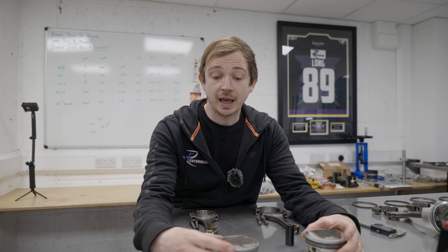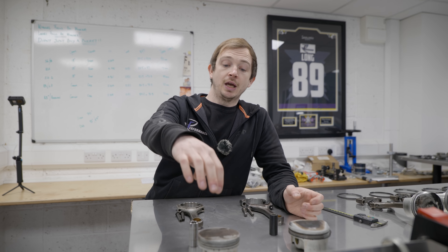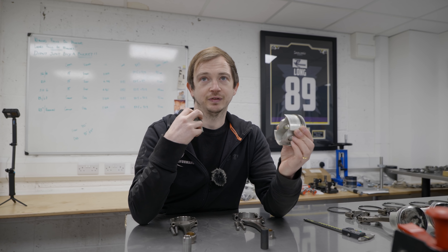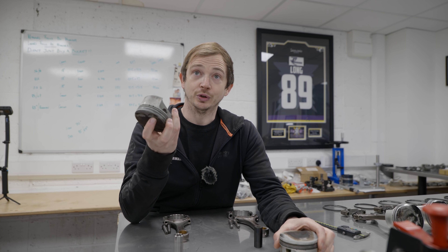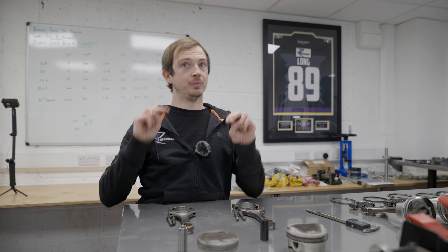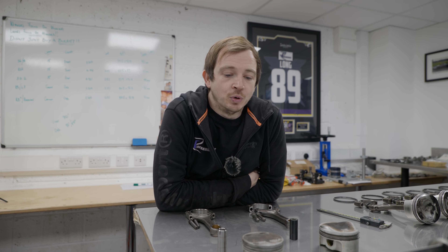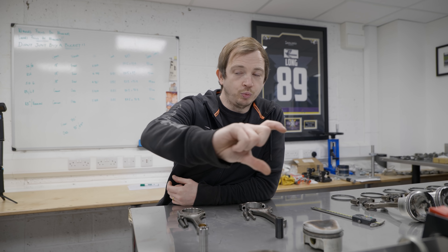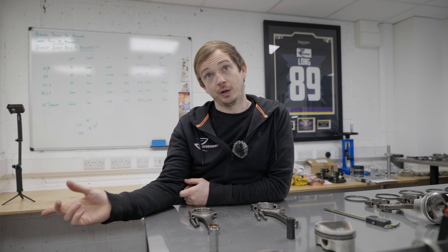They're not bad pistons in either case, standard. The only reason we change them when we do a rebuild on a 5 litre is they're a thousand pounds each, as opposed to 250 quid. So all of a sudden for a set of pistons in a 5.0 from Lamborghini you're spending ten grand. We don't have numbers-matching engine builds here — people aren't really too fussed if their Lamborghini's gone to the wall; they're more worried about what the build is going to be rather than whether they've got standard pistons inside. So we would normally change those for a CP piston with similar ring packs, but we make some differences depending on whether we've got a sleeved block or a standard Alusil bore.